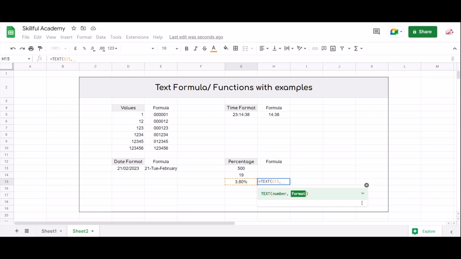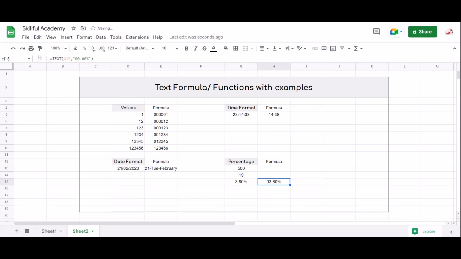Now comma, and if I want two digits in the first part, I put a double quotation mark, 00, then a dot, again 00, percentage sign, double quotation mark, close bracket.